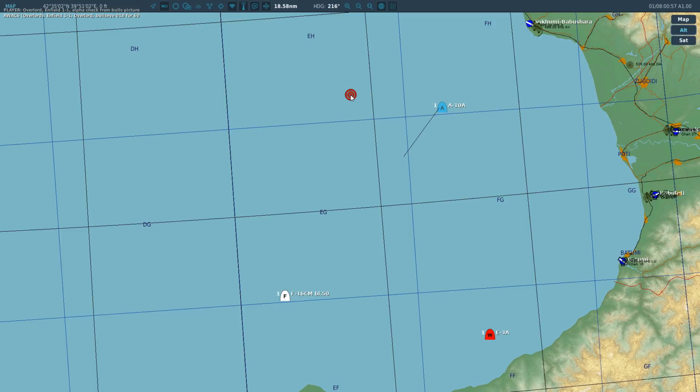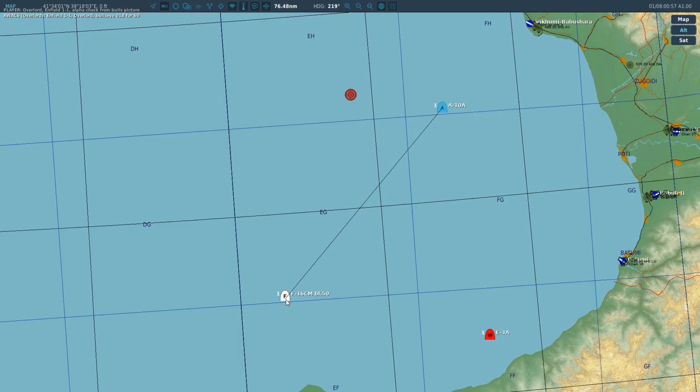Next is the difference between heading and bearing, as is relevant to this plot here. Now this is more complicated in reality, but just to keep it super simple, a bearing we can draw from anywhere to anywhere. It's basically a two-dimensional vector. So that is a bearing from bullseye to Batumi. That is a bearing from Sukhumi to the A-10. That is a bearing from the A-10 to that F-16.